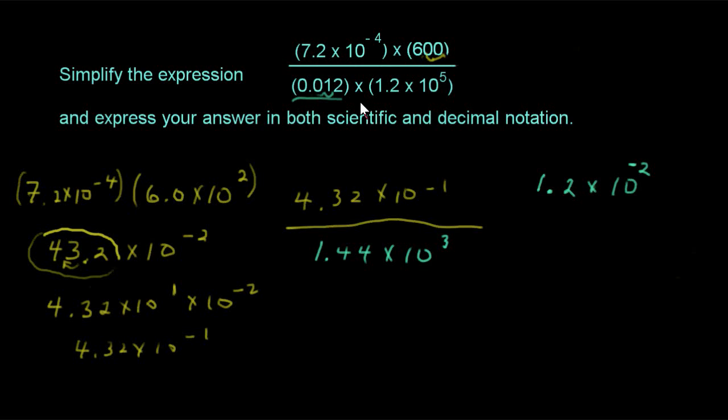Some people think, well, if you move it to the right, it's negative, and to the left, it's positive, but I can't keep those straight. So I just think of them as kind of small numbers and large numbers. So I've rewritten the first number. The second number is already in scientific notation. It was 1.2 times 10 to the fifth.